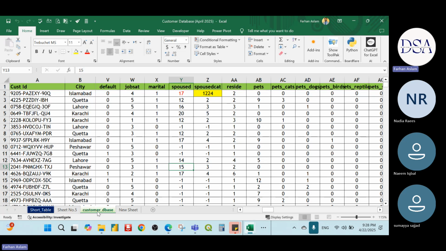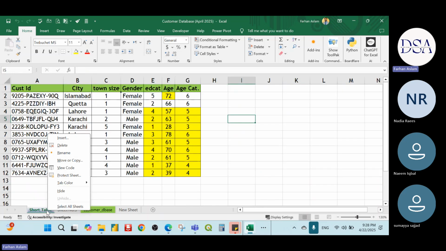Obviously. For example, if you send me a file by email, and I'm just right clicking on any of the sheets for any other function, maybe I just want to rename or move it, and suddenly I notice that the unhide button is active. So it means I should understand there is some sheet hidden in this file which I don't know about, and I can simply unhide any of the sheets. Maybe you have hidden 10 or 15 different sheets in a single Excel file, and I can open every sheet.